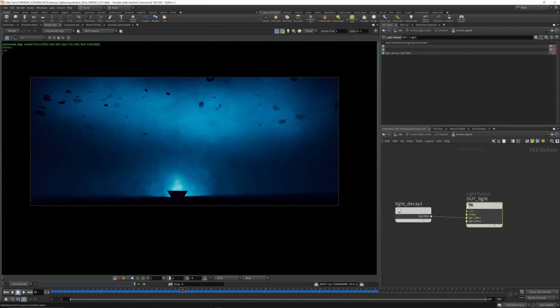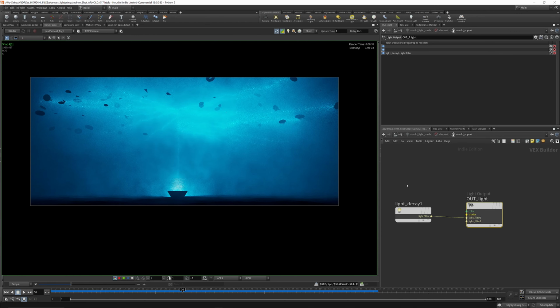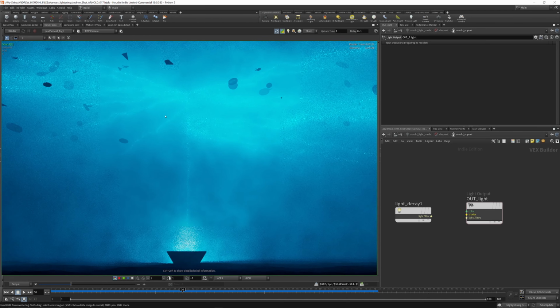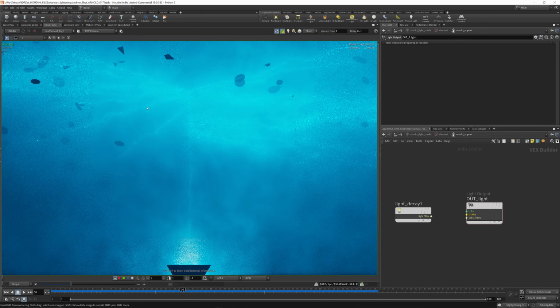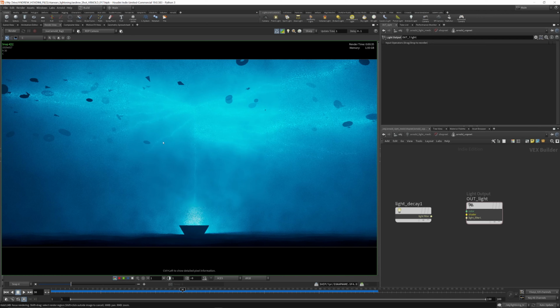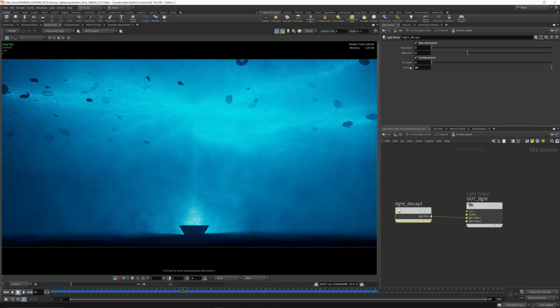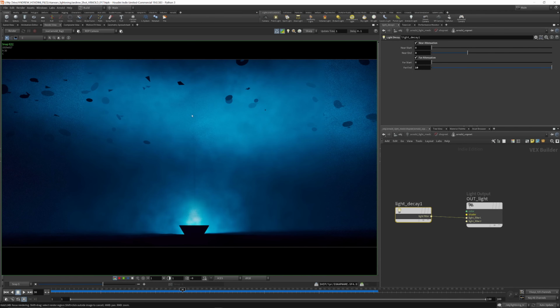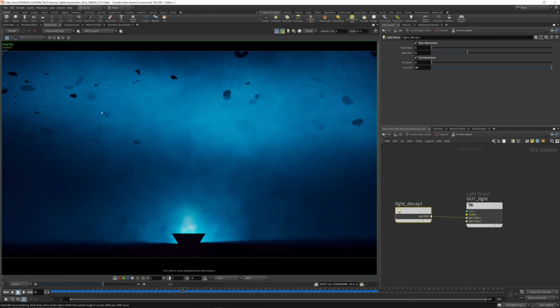And I've done a quick render here. Without this light decay, I have something more like this. So this is the result of just this. And you can see we're getting this nice halo around our lightning. But based on my reference, I wanted to sort of decay this light. I didn't want it to travel out as far here. And I didn't want to have this line around the geometry so much. So I added this light decay. And these are our settings, and with that added, I now get something more like this.